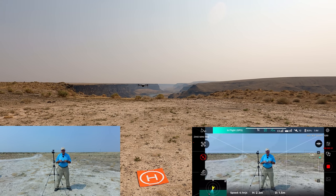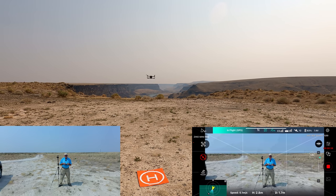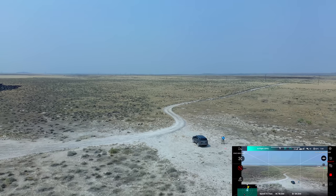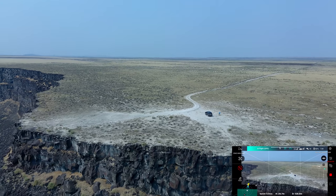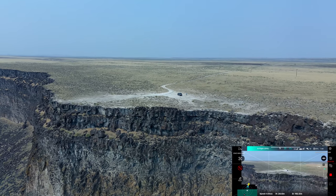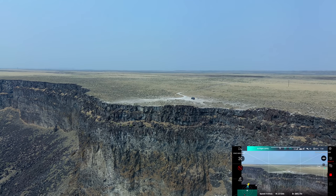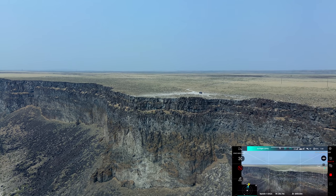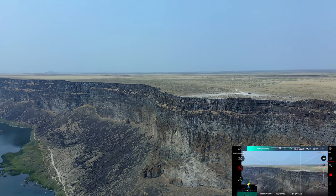We are in normal mode. I'm pointed out at the canyon, so let's go ahead and do our droney — let's send this baby reverse and up. I had a little bit of cross coupling on the controls there. I was trying to send it directly back and was moving the drone around a little bit. There you go, getting a good look at the side of the canyon. How fast are we going? We are at nine meters per second, which is good — that's in normal mode. The other day when I was flying it, it was slower in normal mode. We've got 12 satellites — everything is solid so far.